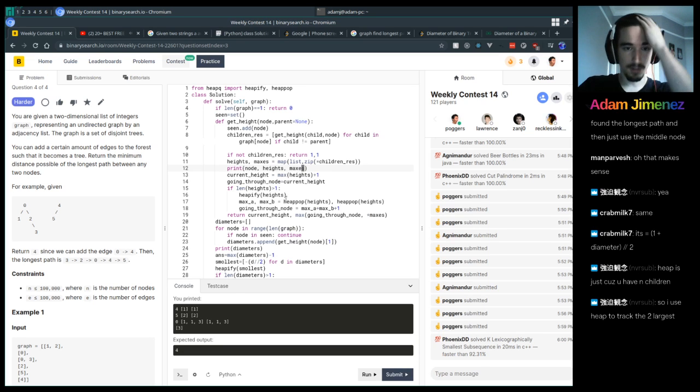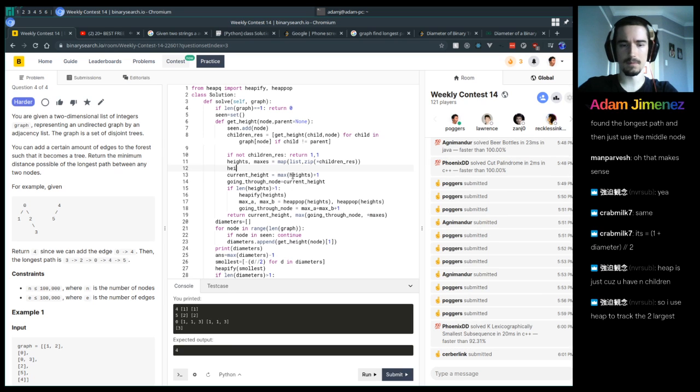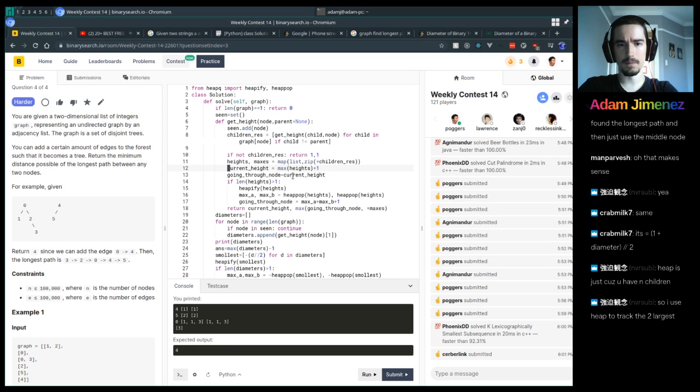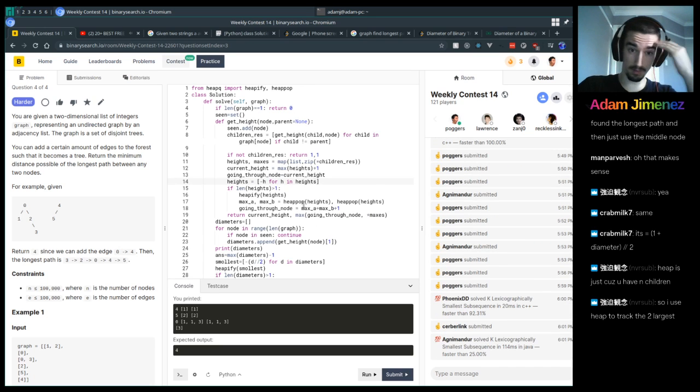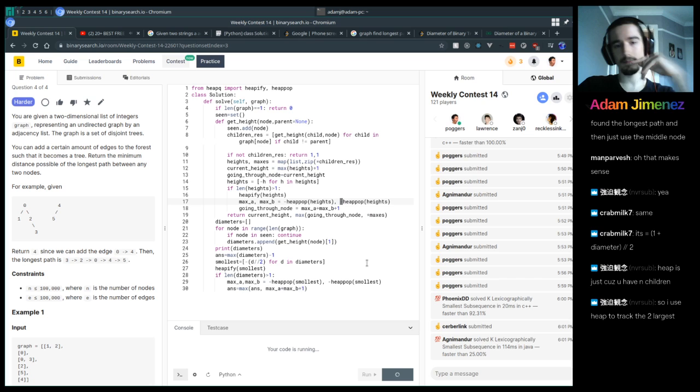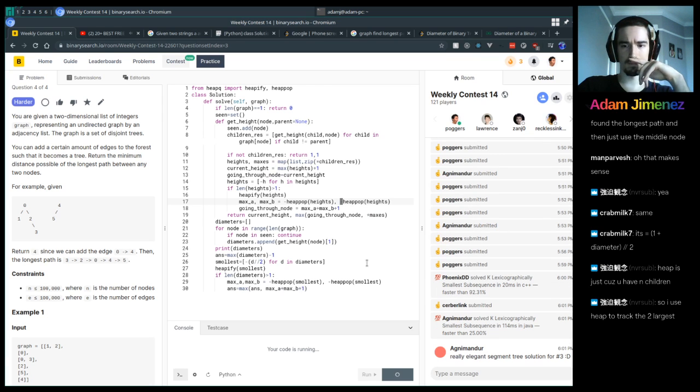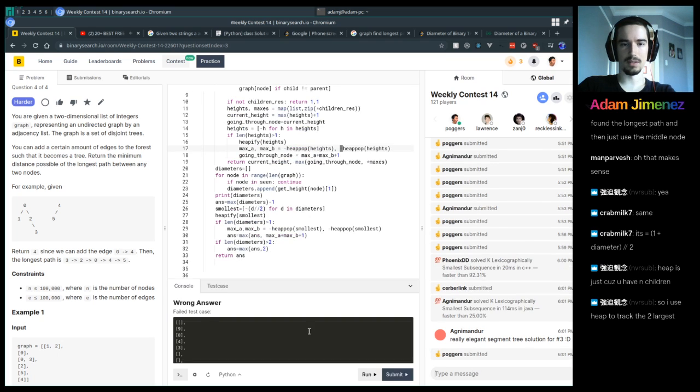Oh, I use the heap here as well. So of course I'm gonna... If only there was a max heap input. Stop printing right. Wrong answer.